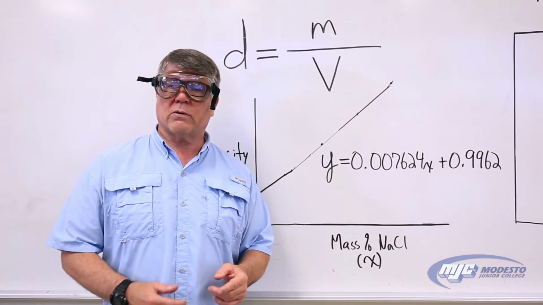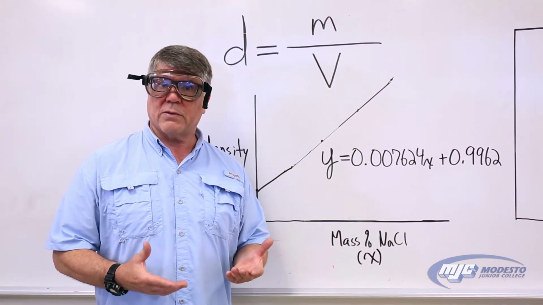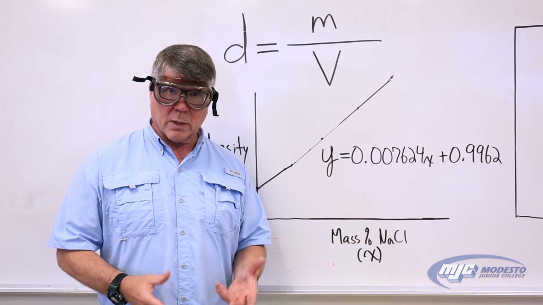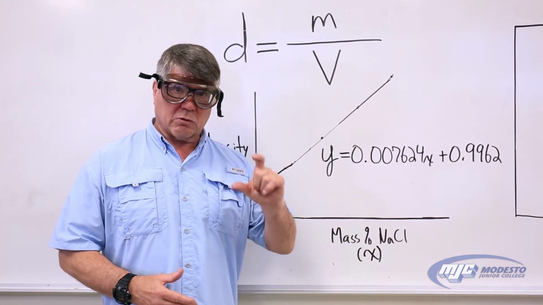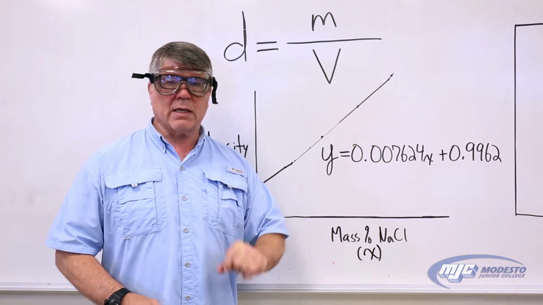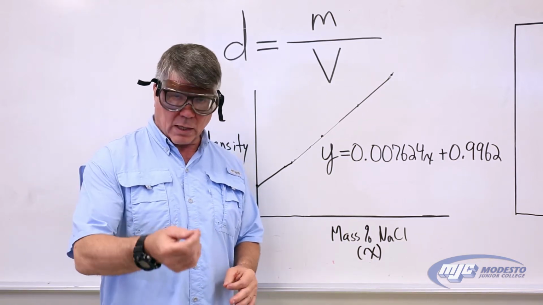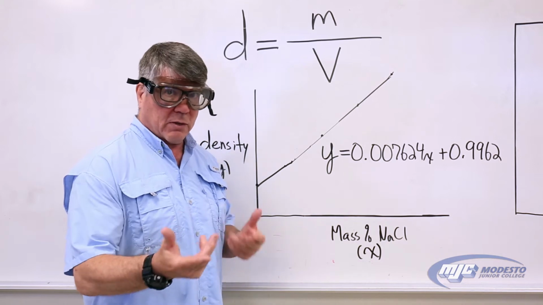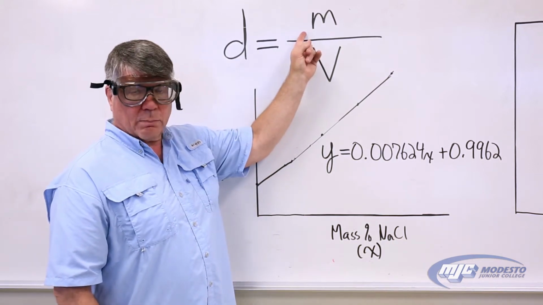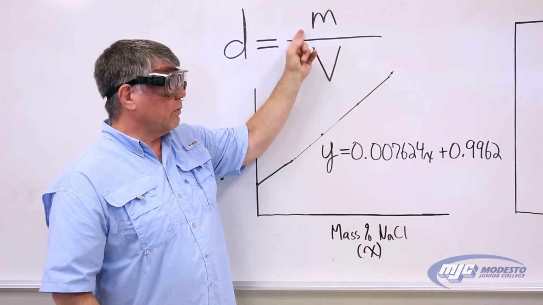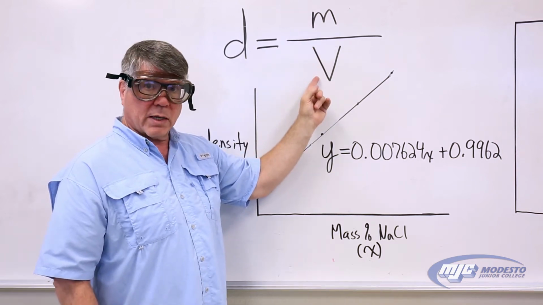In the first part of this experiment, we're going to figure out the density of a metal cylinder. And a metal cylinder, because it is a geometric object, a shape that we can calculate its volume of by taking a couple of measurements, it's pretty easy to get the density. So for the cylinder, we get the mass by measuring its mass on a balance, which is pretty easy. To get the volume, we're going to calculate it.